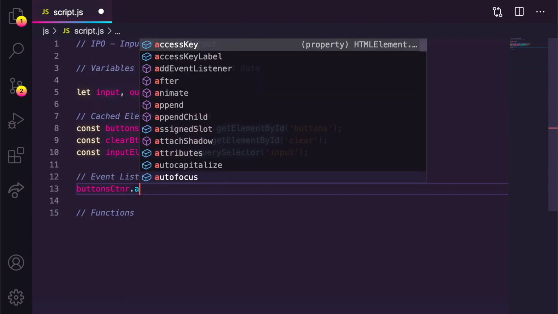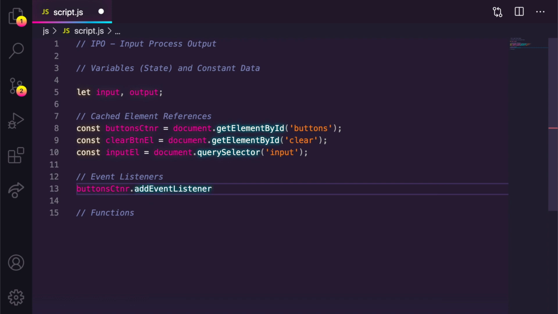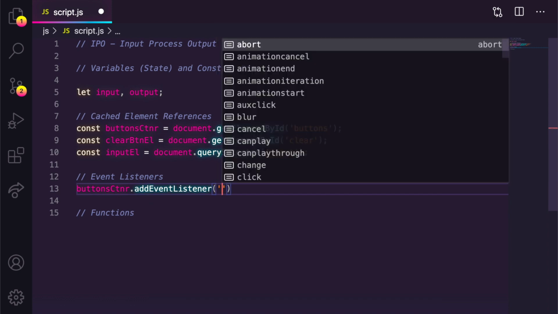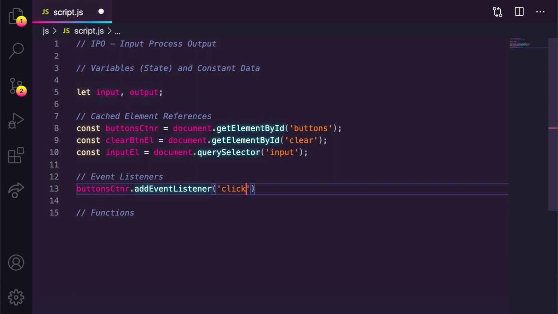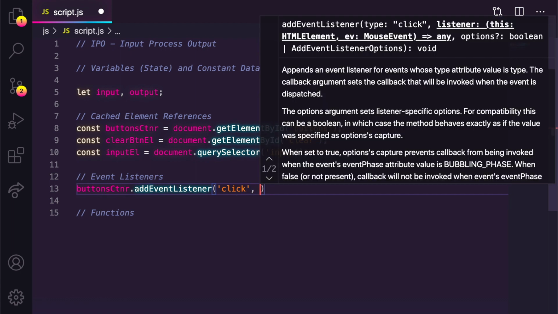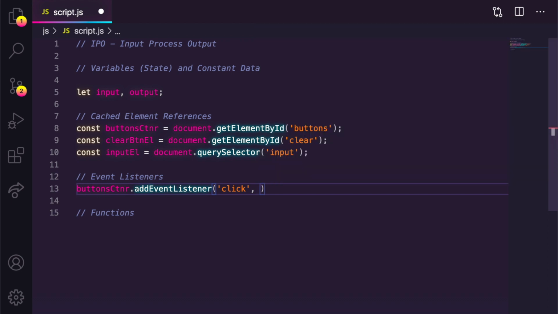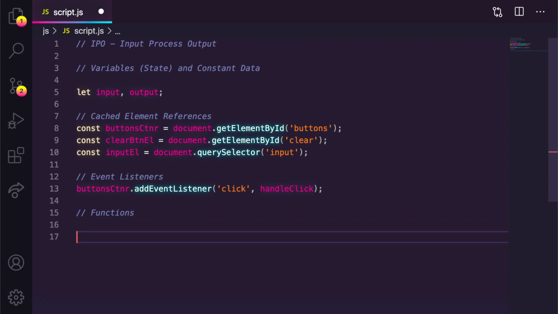container, and we're going to add an event listener using the .addEventListener method. Now we want to register this as a click event, so I'm going to use the magic click string right there, and then the function that's going to get invoked as a result, we'll just call it handle click, and we typically name it handle because this is considered an event handler, so by convention we typically call it handle something, in this case handle click. Now, I haven't actually created this function yet, so let's go ahead and define this right below.